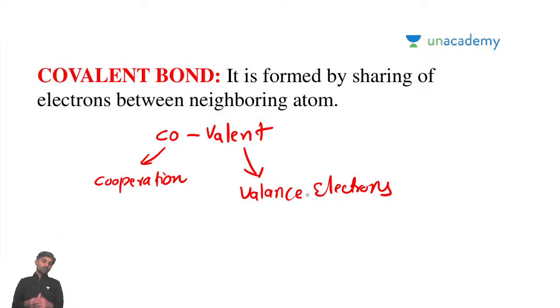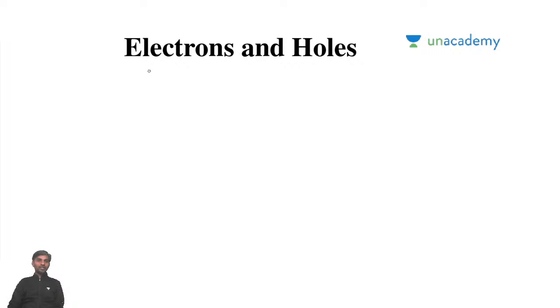And tomorrow we'll also discuss, very importantly, what you mean by an electron and a hole, and how they are formed. Right? Tomorrow we'll try to focus on that point also. So what do you mean by electrons and holes? So three points I should discuss tomorrow in the beginning.